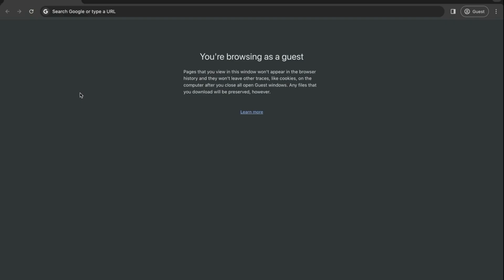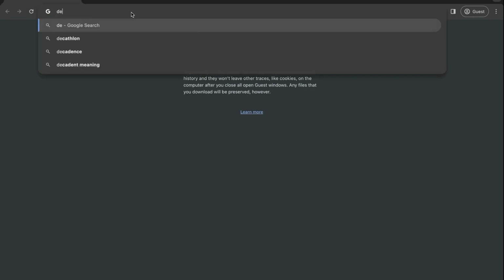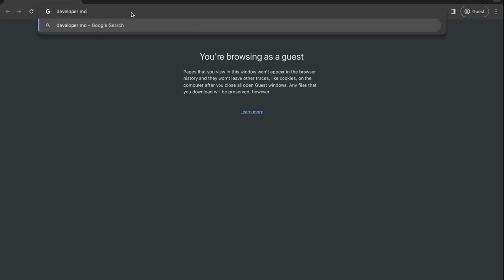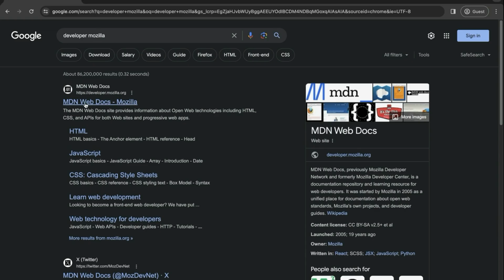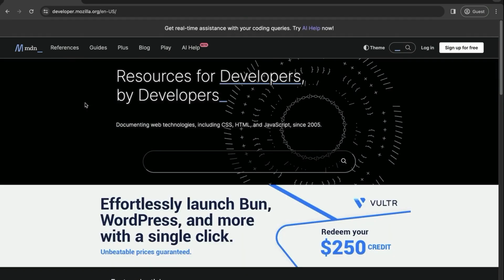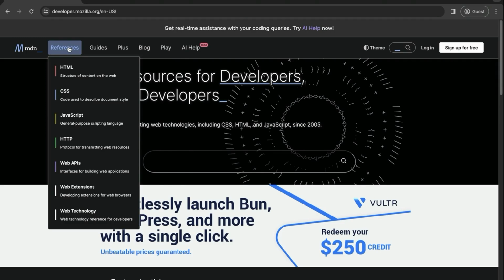Another very good reference is the Mozilla developer site. Let's go ahead and type that. It's going to be this one, the MDN Web Docs. Let's click this. To be honest, I think this is a better alternative to W3Schools, but again, it's up to you. You decide which one is better, or use both. What we want to do is go to the references, and as you can see, we have the references for HTML and CSS.